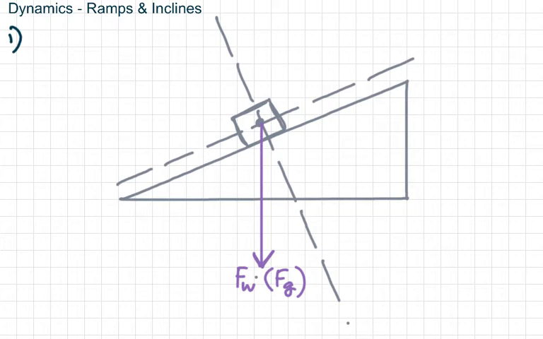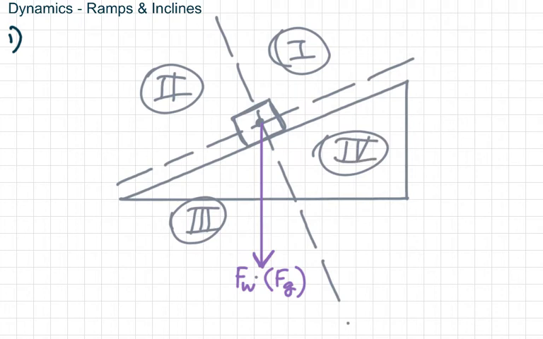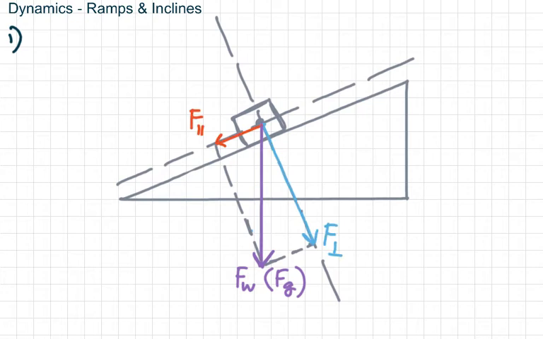All right, now, if we set our coordinate scheme and look at our axes, we actually see that that weight would be in the third quadrant of these axes. Like if this would be quadrant 1, and this was quadrant 2, and this was quadrant 3, and then this was quadrant 4, then that weight would be considered to be in the third quadrant, which means that it has two components. It has a component perpendicular to the ramp and a component parallel to the ramp.